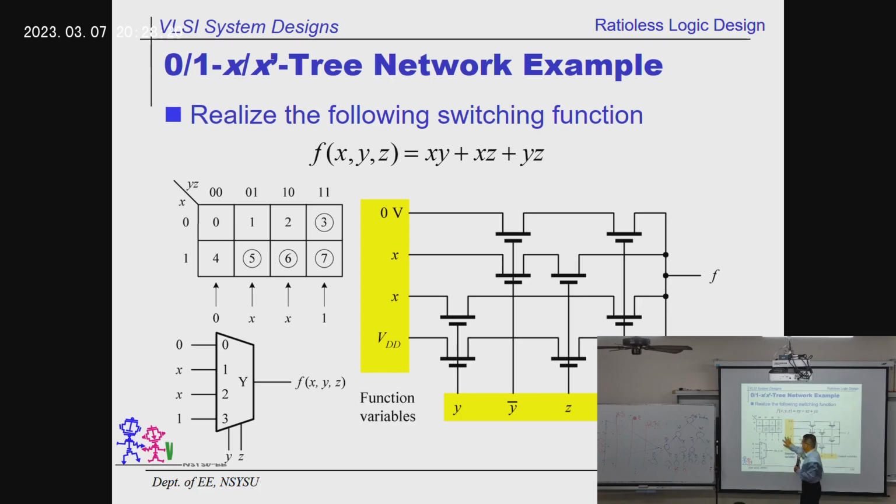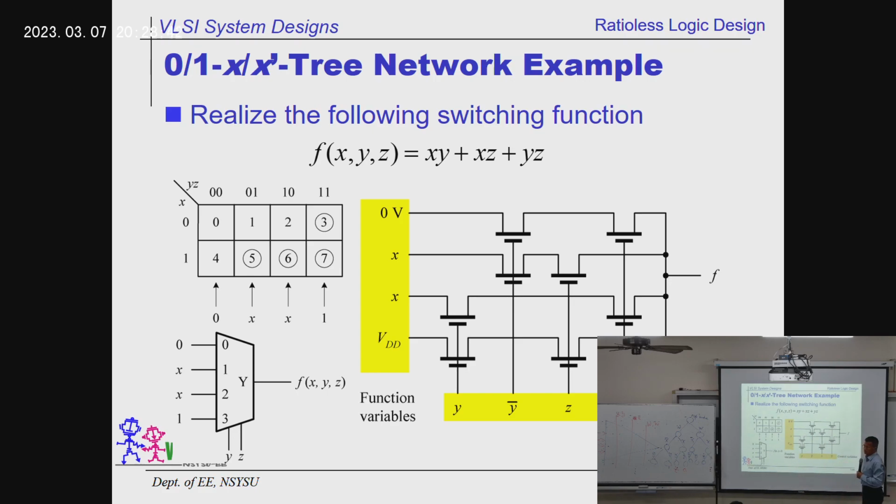So basically, if we don't want to use this one, that's fine. We can use the multiplexer. Right? We have two input lines to select one of the four. 0, x, 0, 1, 2, 3. Then all we need is to couple 0, 1, x to the inputs. That's it. And this is the multiplexer.